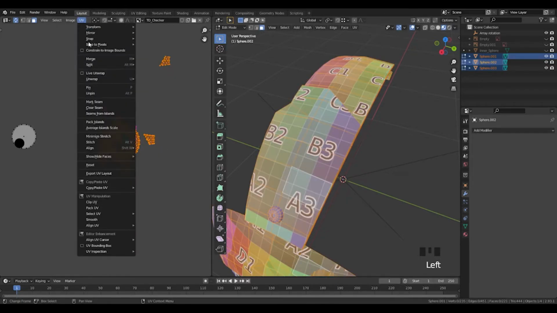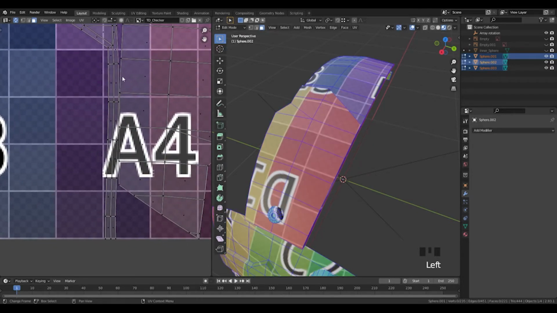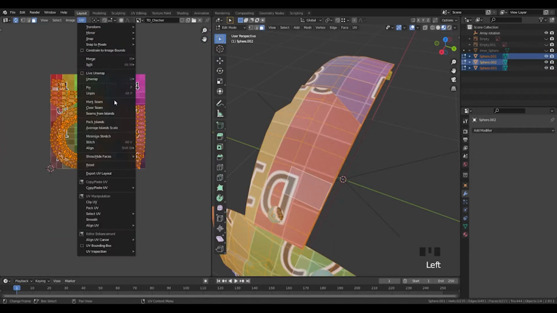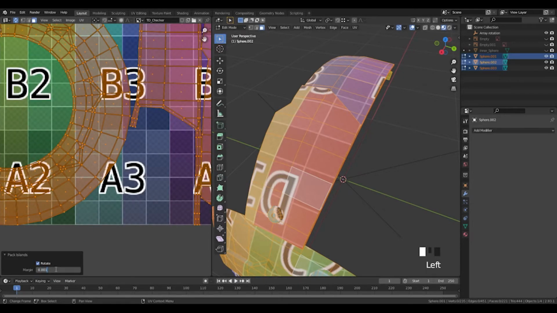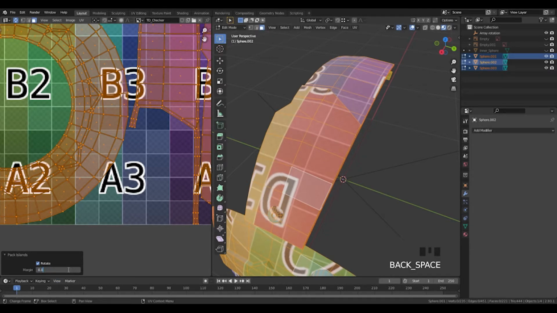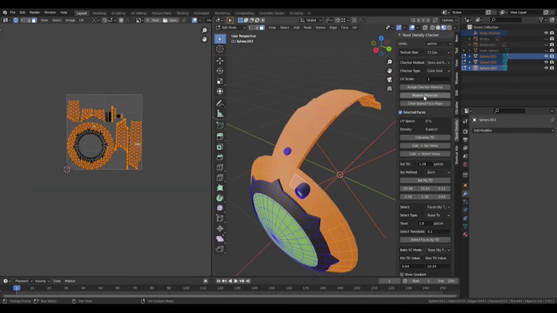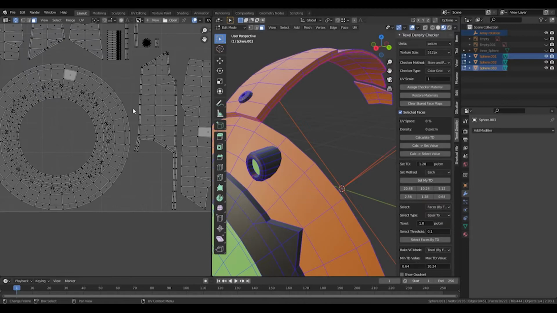Select everything again, go into UV and then pack the islands. If we look closely, some bits are quite close to each other. We ideally don't want this because of texture bleeding. You don't want it to cross over onto another section, so we just select them all again. Pack islands, this little pop-up, we can make this slightly larger. There we go, just so you can see them a lot more now. Turn this material off. So there you go. All these parts are unwrapped now.